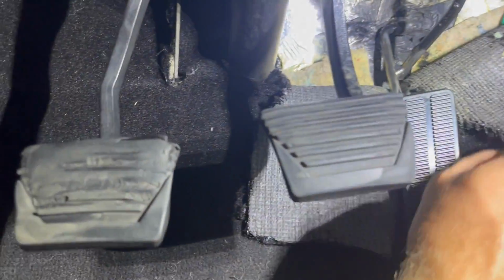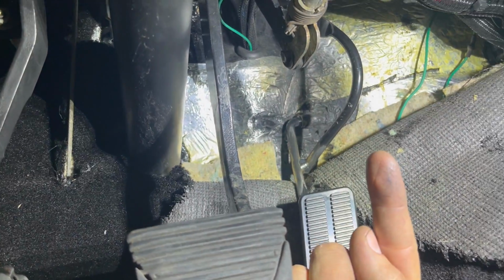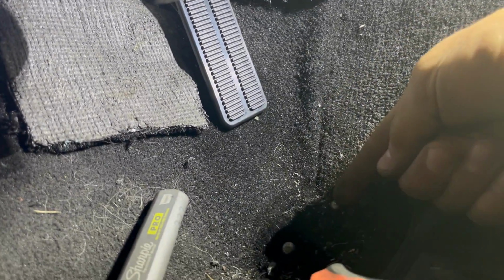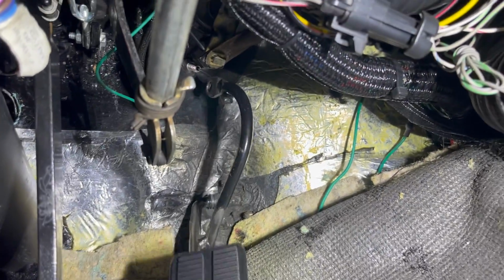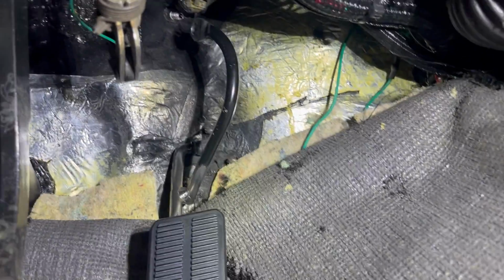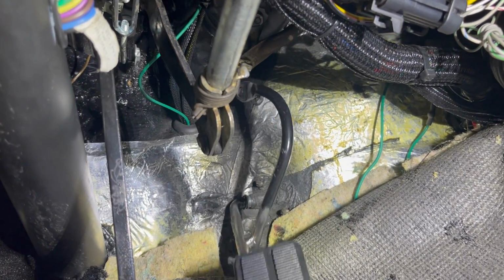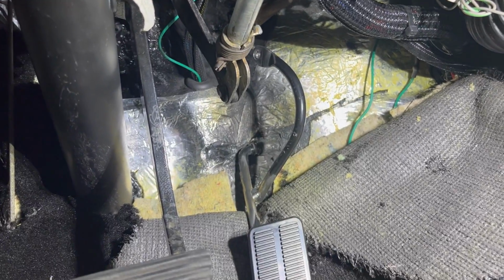The gas pedal was probably like, see if I can show you. Gas pedal's probably like this, but it was straight up and down, right? So you had to put your heel all the way in because the bottom portion of the pedal was there. Anyways, this should be a hell of a lot better. And I welded it pretty good. A lot of good solid tacks on there, so I don't think this is ever gonna break. And it's just gonna pull like that, like it should. So anyways, that's that. Moving on to the next thing.